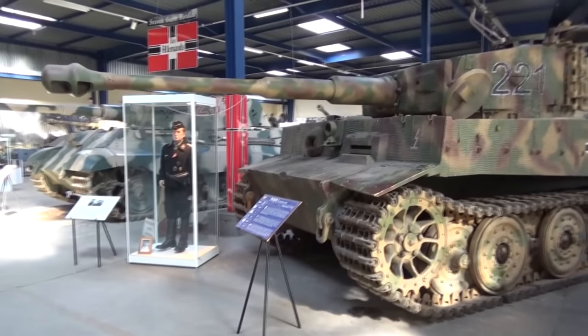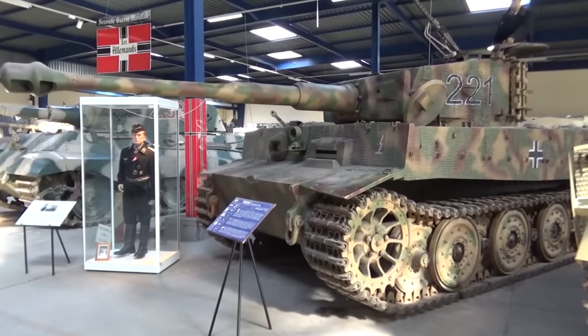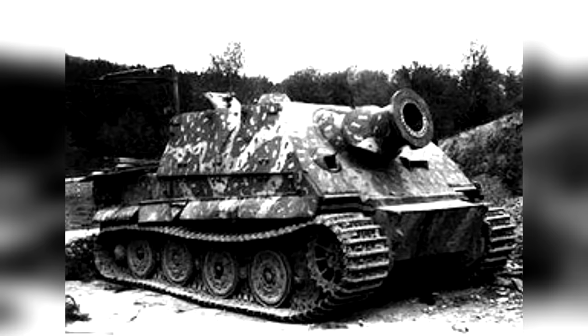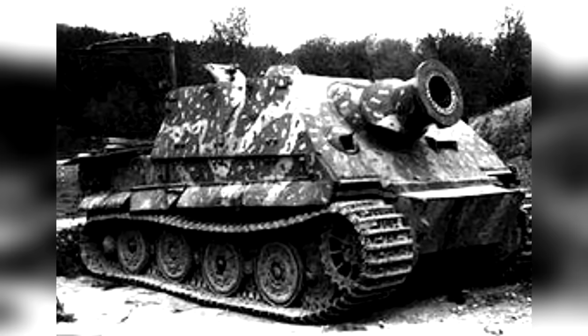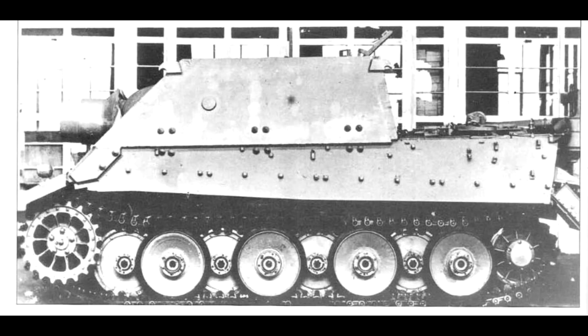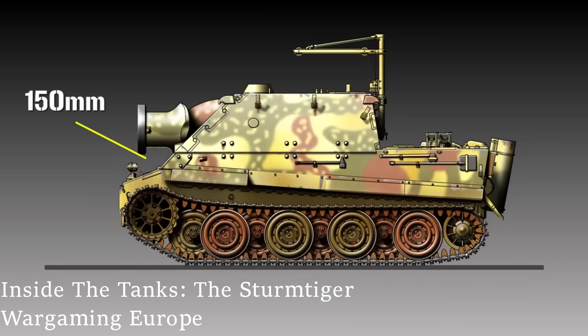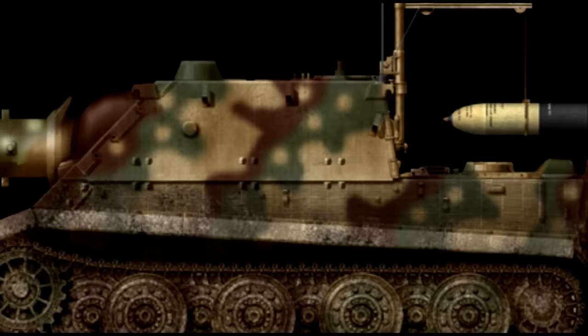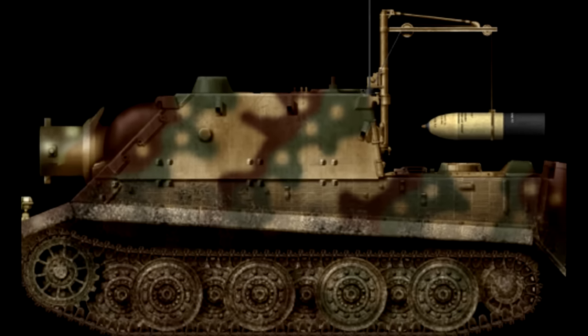The large casemate for this weapon was put on Tiger I surplus hulls taken from damaged vehicles that had already seen service on the front. 17 of the 18 built were built on late-war Tiger I chassis with overlapping metal road wheels, although the prototype was built on an early Tiger chassis. There was an increase of sloped armor on the front hull to 150mm, with the sides and back varying from 60 to 100mm. The dimensions were roughly the same as Tiger I's, although with a slightly lower profile and a little bit shorter.